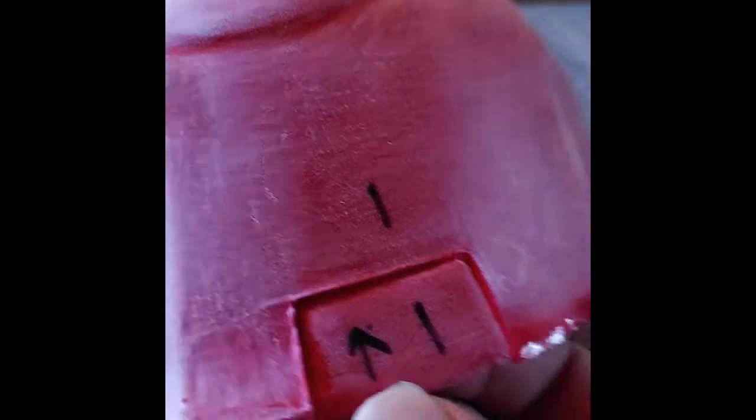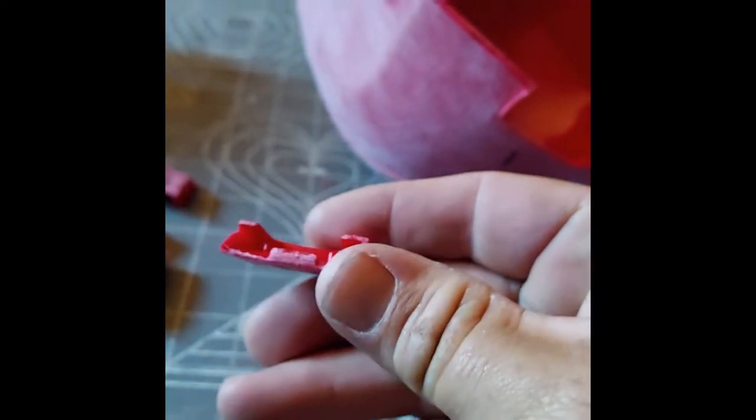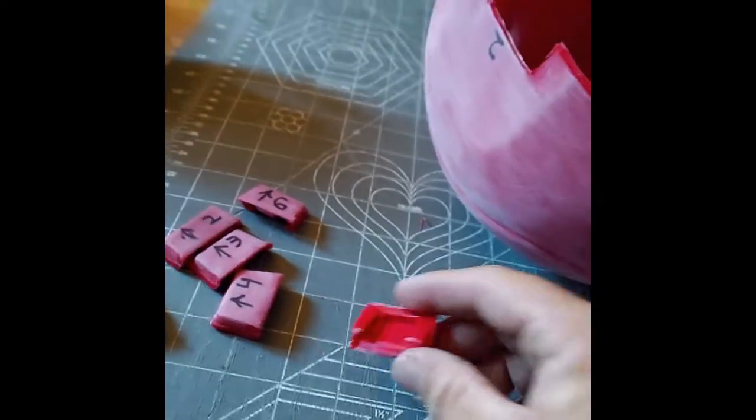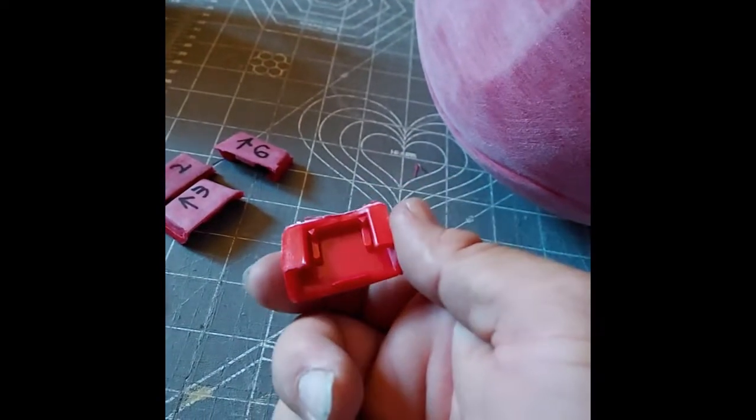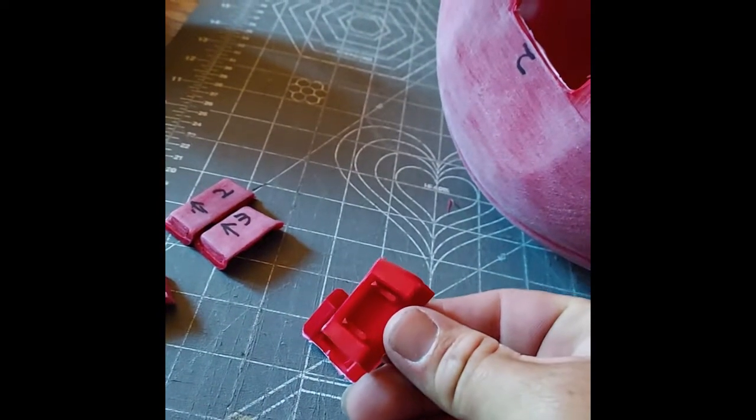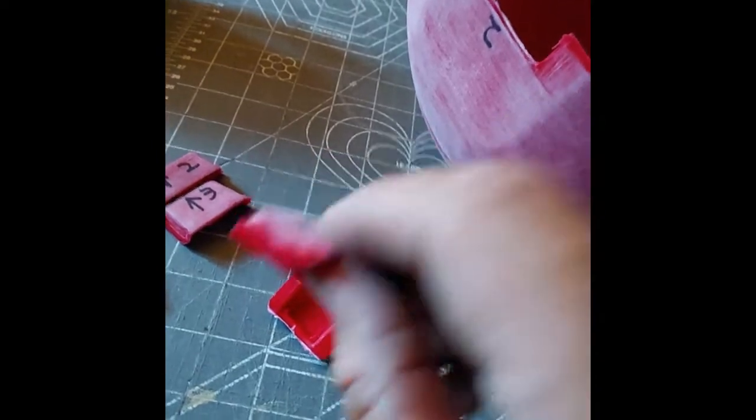We'll have to do some modifications and sanding and stuff like that, but that'll make it a lot easier. And with all these pieces still having the inside bits to them, I should be able to still use the hardhat inside, which I don't know if I'm going to do or not, but this is just in case.